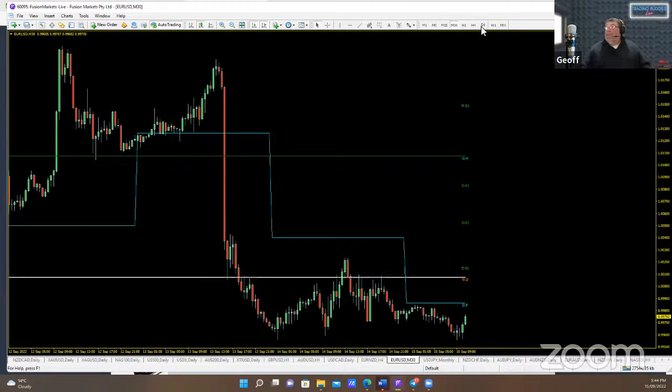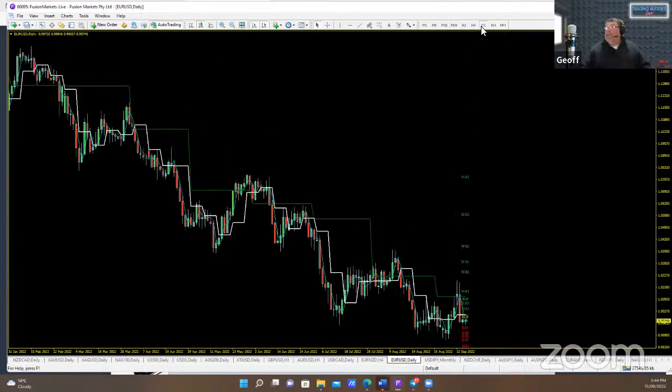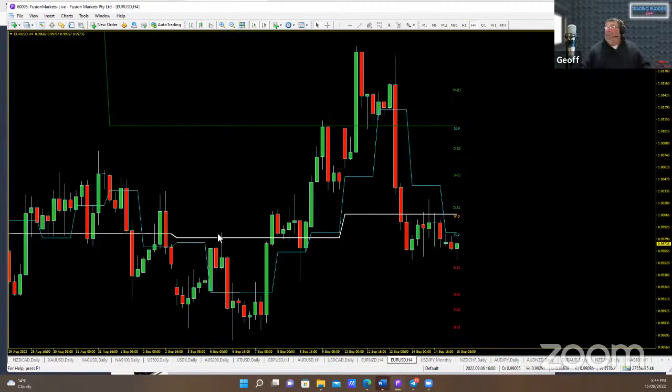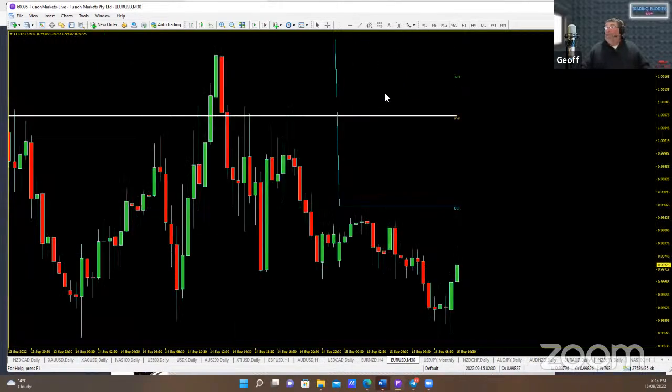Euro dollar, that's always my go-to, especially on a Thursday, because we can look back and judge whether the daily pivot has been hammered throughout the week. If it hasn't, then it makes Thursday a very sweet number. And here's the week thus far. Monday, no test. Tuesday got hammered. Wednesday, no test. Thursday, no test thus far. So that's always going to be my go-to.